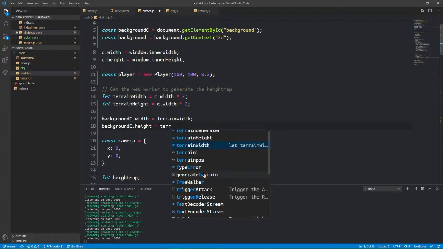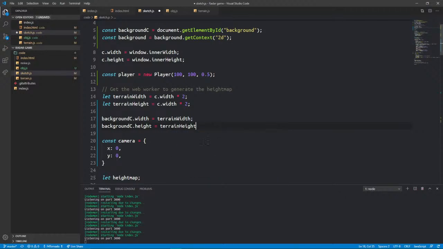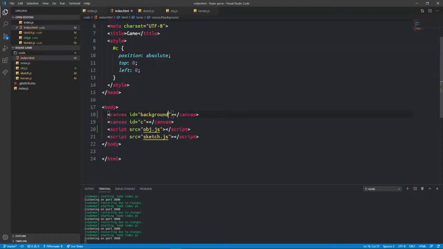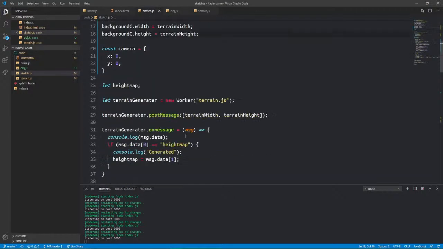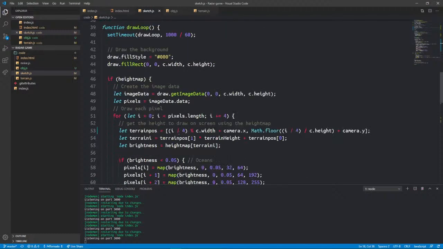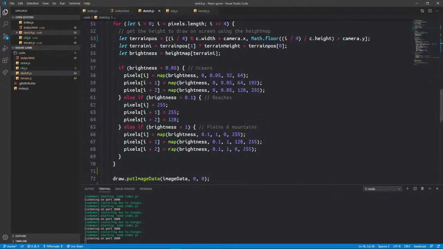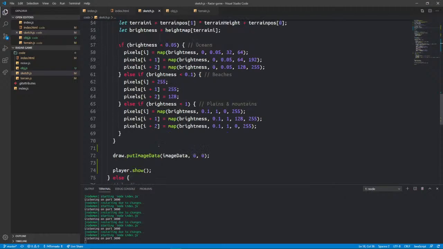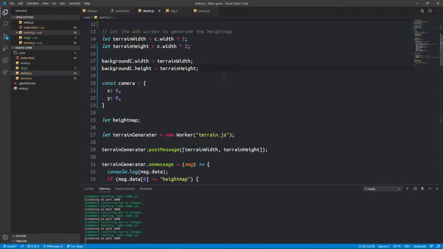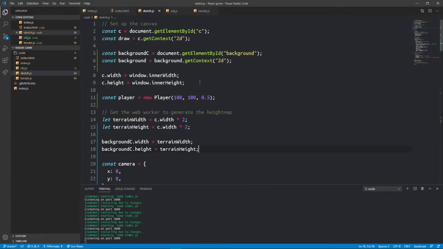There we go, terrain height. And since it's a hidden canvas, we have to actually make it hidden. And then we would just need to do this once.